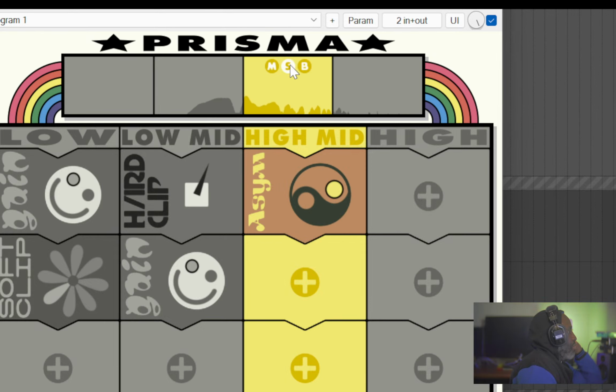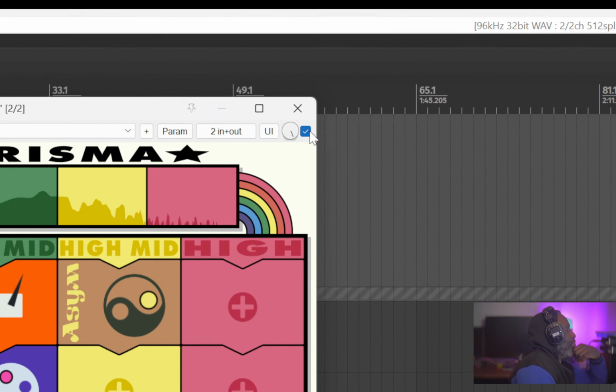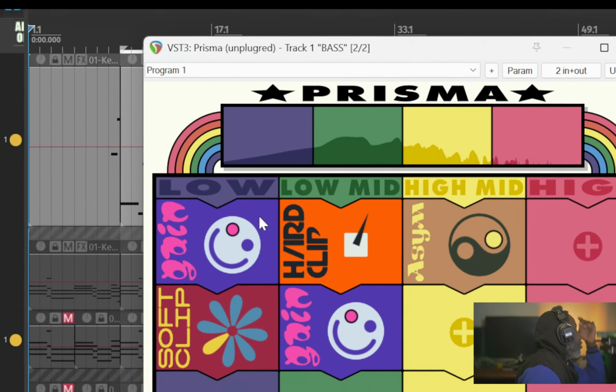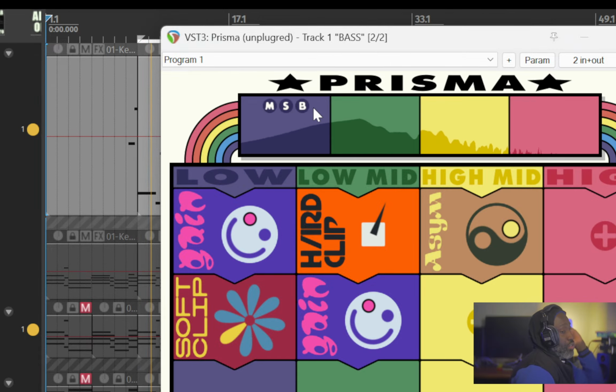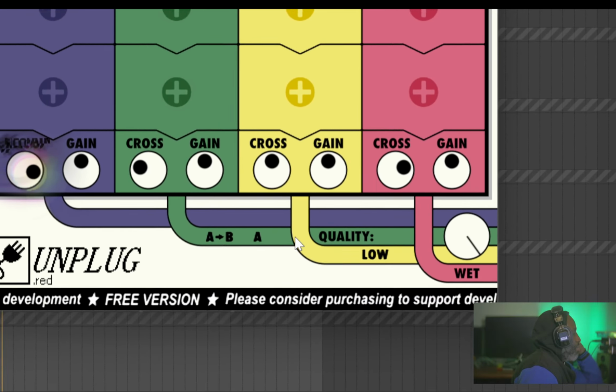So we're gonna turn off solo. Now we're hearing all 4 frequency ranges. And if you notice, now we have some stuff even spilling over to the highs. So let's bypass the entire plugin. So this added more texture, more dimension to the sound, in addition to the fact that I was able to boost the low end. So, multi-band distortion plugin, very effective.